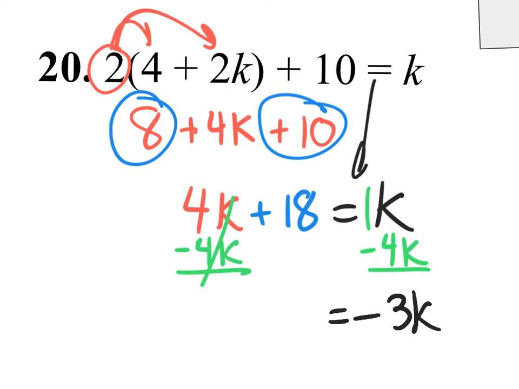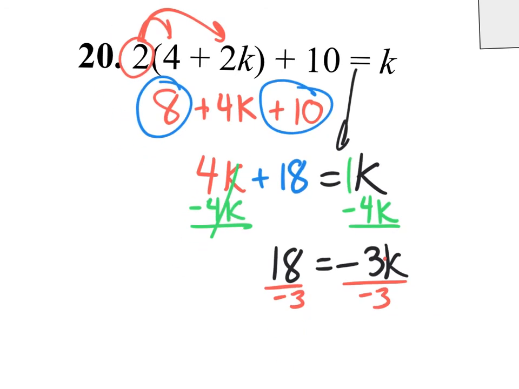The equal sign comes down. The 18 comes down. So this is really saying 18 equals negative 3 times K. I need to get rid of the multiplication of negative 3 in front of the K to get the K by itself on the right side. So I divide by negative 3. What I do to one side, I do to the other side. Divide by negative 3. And that'll give me my final answer. 18 divided by negative 3, that is negative 6, equaling, that canceled out, K.